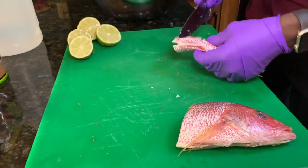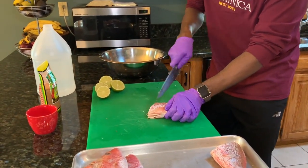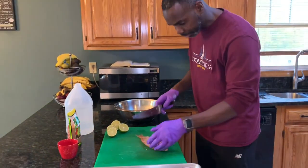Okay? So technique, right? That's the technique right there. I'm showing it to you. Very, very light incision. So when you put the seasoning, it goes down in there. Okay? Not too deep. Just a little bit. Okay? So just like that.